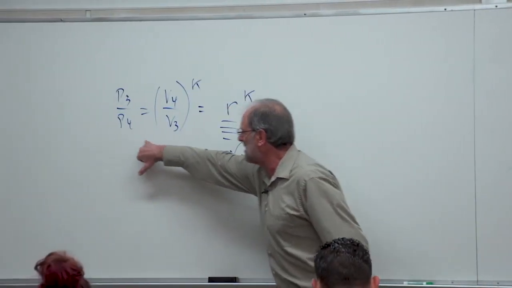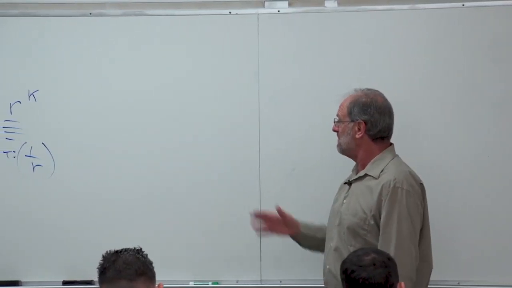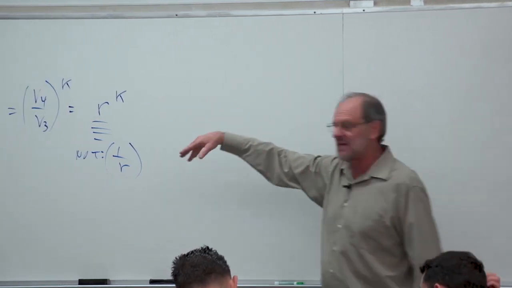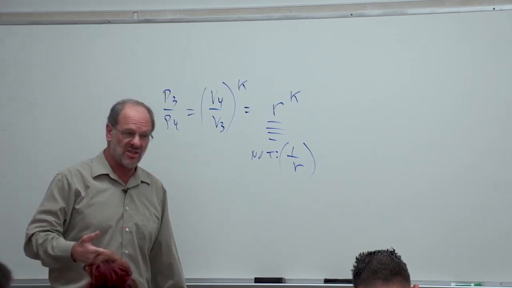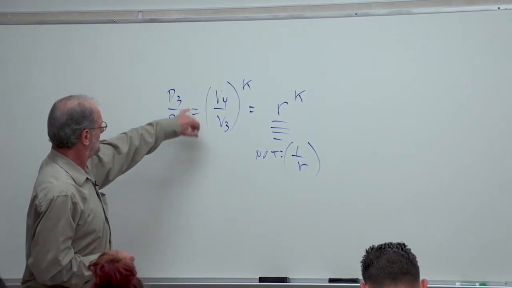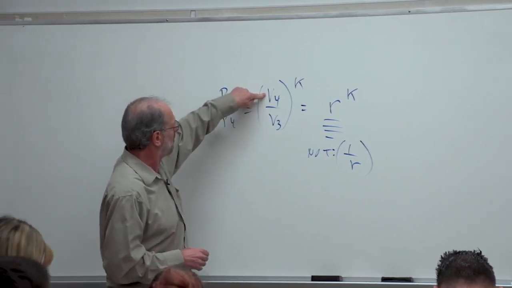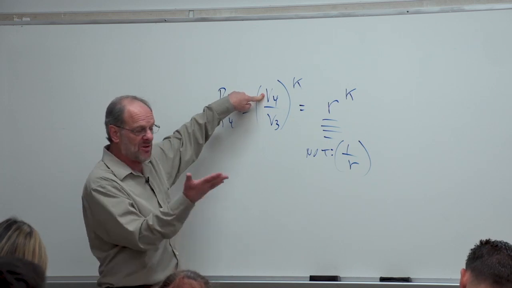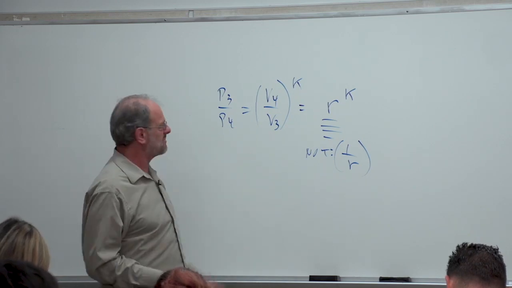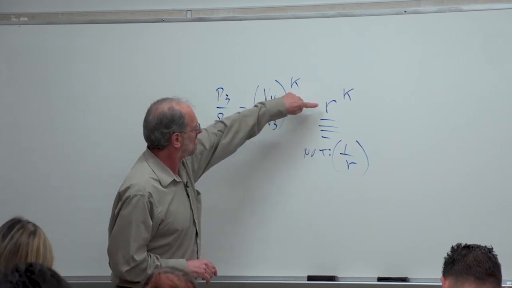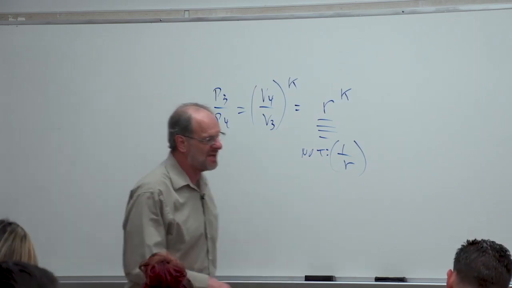As far as I could tell, there's only one typo, if you will, that I put on the board, or at least one that I didn't fix. If you go back to the final process from 3 to 4 for the ideal gas with constant specific heats solution to the Otto cycle problem, I had basically shown this equal to 1 over r raised to the k power. But no, it's r, right? V4 is the same as V1. That's the maximum volume, the volume at bottom center. V3 is the same as V2. That's the minimum volume, the volume at top dead center. So this should have said r, but in your notes, I put 1 over r. So please just correct that in your notes from last time.